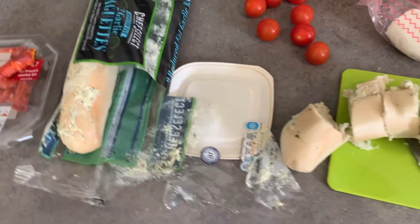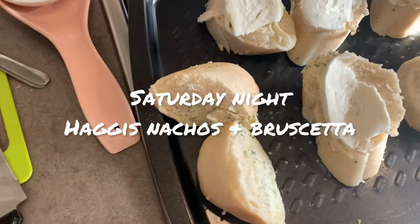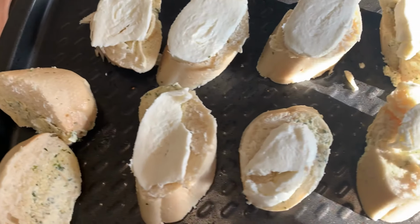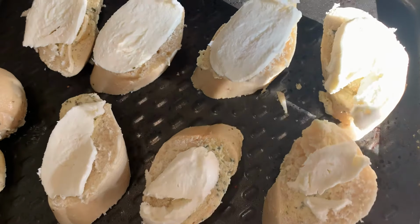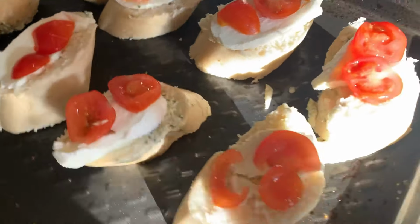For Saturday night's dinner, we had a sort of tapas style meal. So it was some homemade bruschetta. I just used a garlic bread baguette, topped it with some mozzarella and some tomatoes, and then I just popped them in the oven.